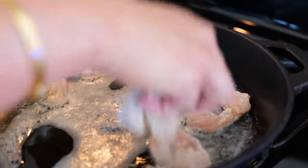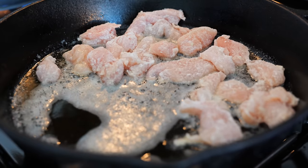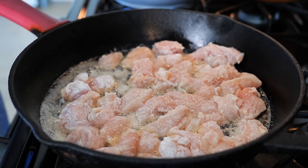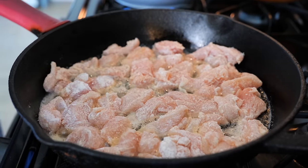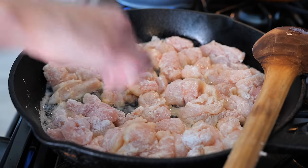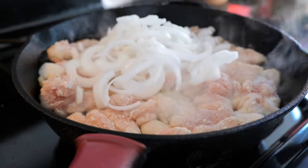And next, you wanna start adding your pieces of chicken. Make sure not to crowd your chicken so that we can get a really good sear. Work your pan little by little, and once you start getting a good sear, you can move some of your chicken to the side, and then you can start adding the remaining pieces. And we're gonna be here for about, I wanna say 6 to 7 minutes. Next, you wanna add your onion.